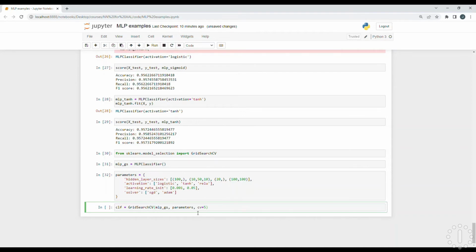That means that the training set is going to be split up into 5 subsets. And then every time we're going to use 4 for training and 1 for validation. So we use, let's say, the first 4 subsets as a training set, and then we use the last subset as a validation set.